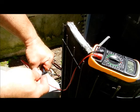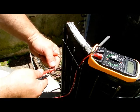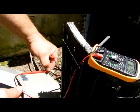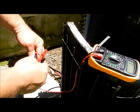We have another resistance reading on red, which means the coils are good. I'm going to go on black, and I'm going to read to red. Okay, and that's fine. This means that the compressor is good. The coils within the compressor are good.